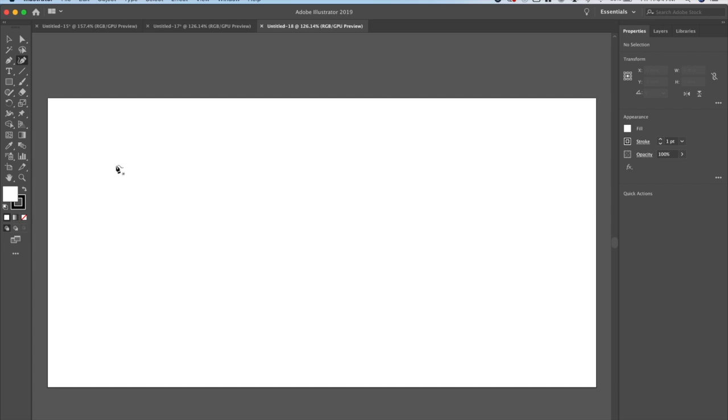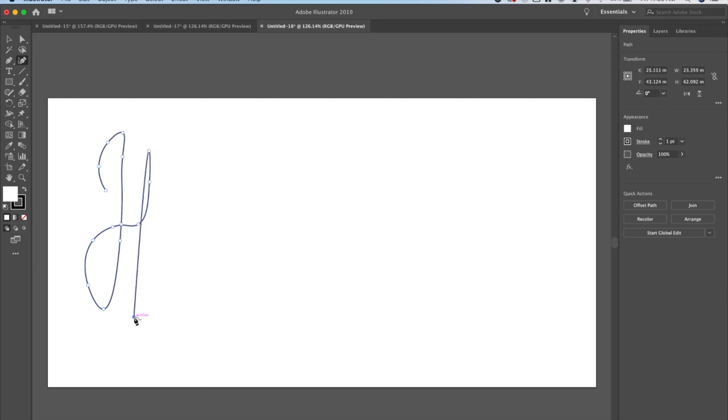So I'm going to create my own signature using the curvature tool. So this is the one I'm going to draw. Make my own signature for my document. It takes only just hardly 10 minutes, maximum 10 minutes.